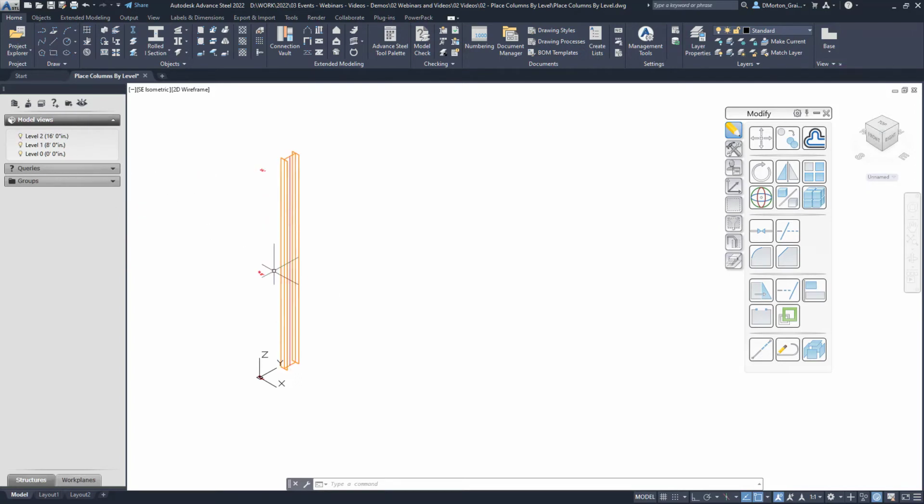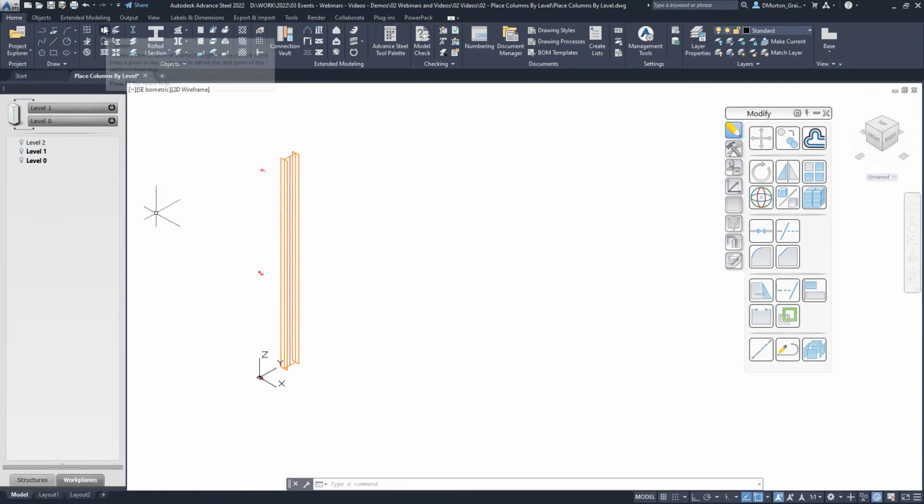And you'll see now that I have these levels generated, you can always visualize these up to 8 feet or between 8 and 16 feet. But to actually place or control the column height, you can come down to work planes near the bottom. And you can select where you want your columns to come in, between level 0, between level 1 and 2, whatever the case may be. I'll reset that. In here, I'll pick the bottom one, and I'll say bottom is going to be at 0. And I'll say the top is going to be at level 1.